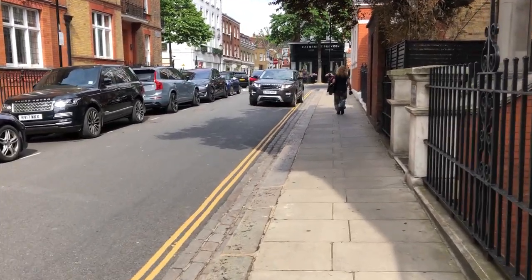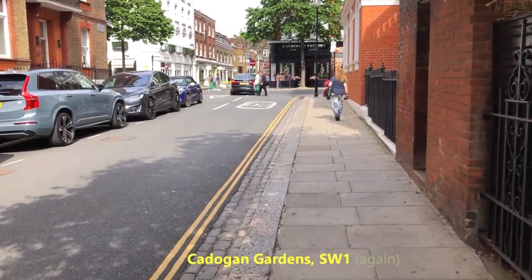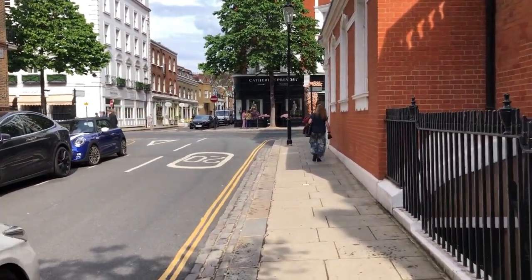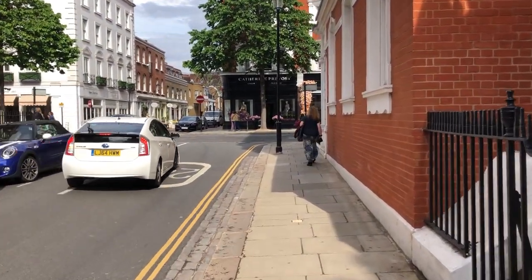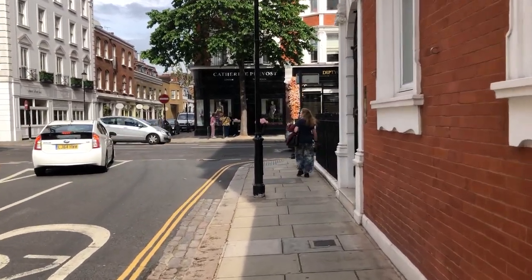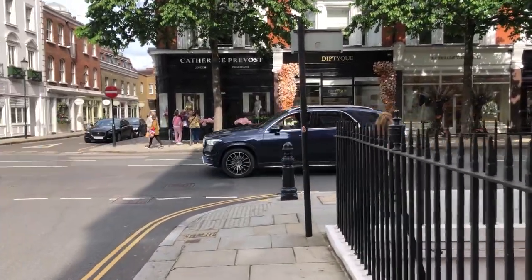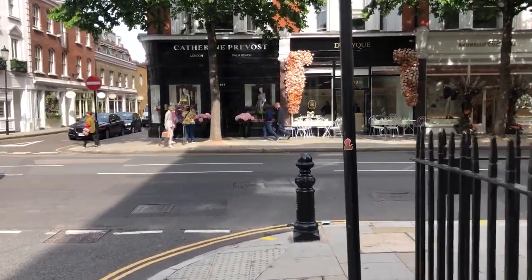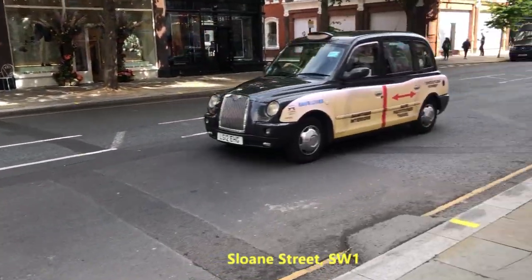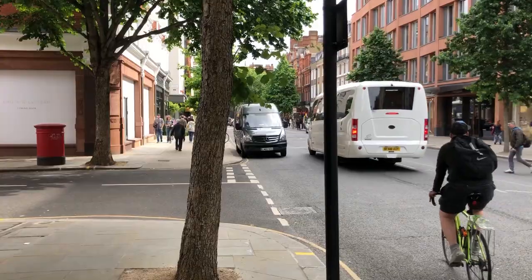The building history of this area is actually quite complicated. There was the original spurt of growth in the 1770s, care of Henry Holland and his son — the people who occupied the Pavilion house after building extensively for the Cadogan family. They laid out Sloane Street, which is ahead here, and was — and still is — the main link between Knightsbridge and Sloane Square, our final destination at the end of Sloane Street.